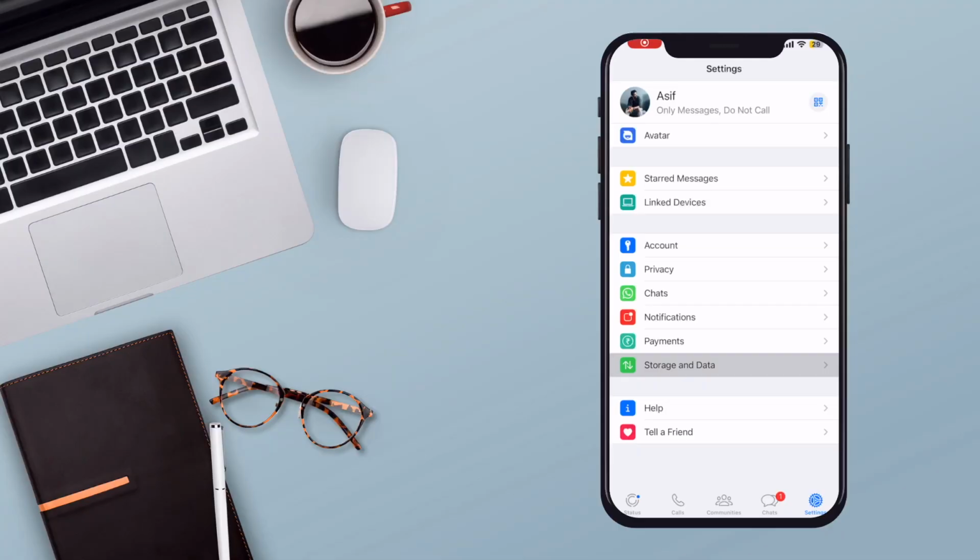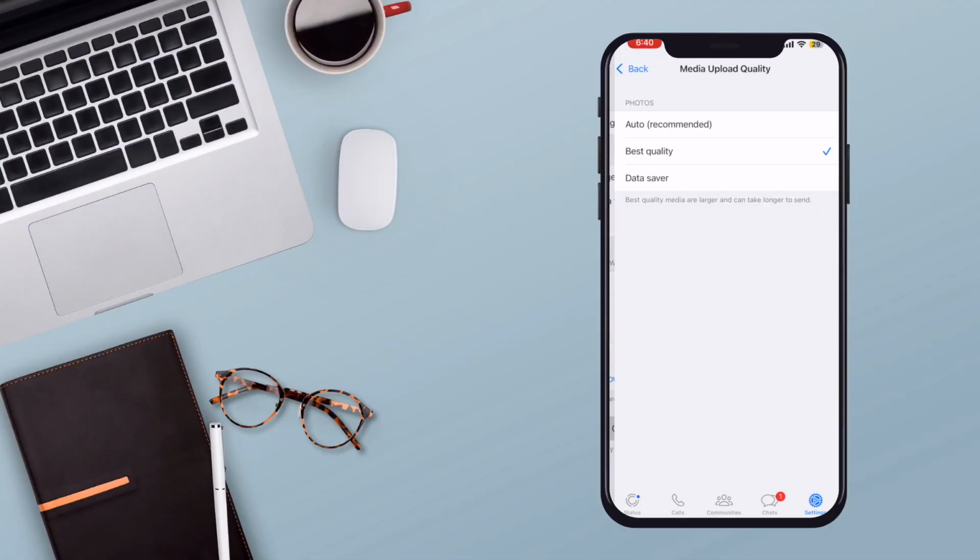Also, there is a new option in WhatsApp where you can select best quality in media upload from settings area, but it does not work for WhatsApp status. It only works for the media you are sending to some other person. And also, a common question I keep getting from a lot of users is why does WhatsApp reduce the quality of high quality photos and videos users take from their flagship smartphone cameras.